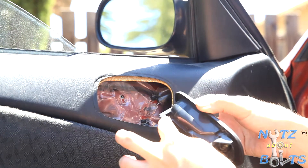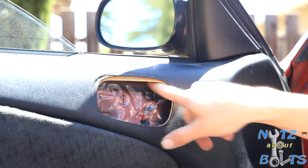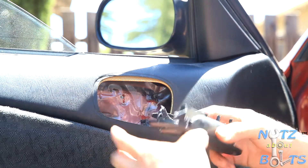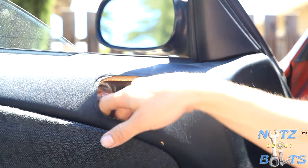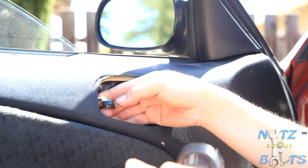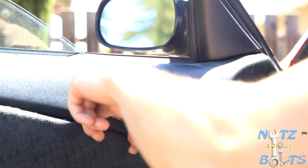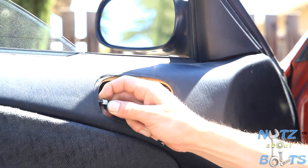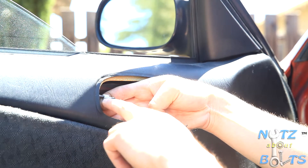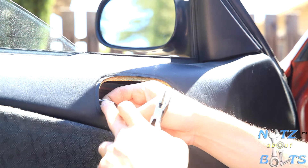These two pieces here need to slide into two squarish holes back behind the plastic seal inside the door. You can see the busted piece right here — it's supposed to pull on the rod, which is right there. There's the other piece that broke off. The way this clip works on the rod is it snaps on from the side, but a piece of the handle broke off with the clip that holds it to the linkage. We've got to get rid of all that because the new clip comes with the new handle.